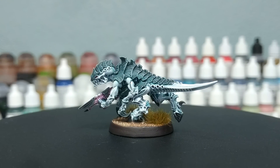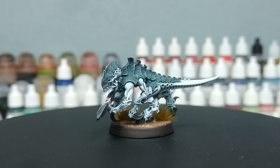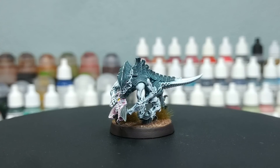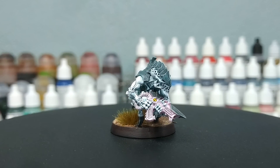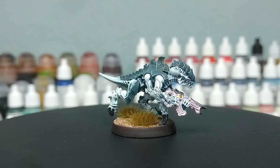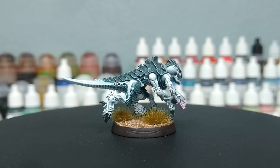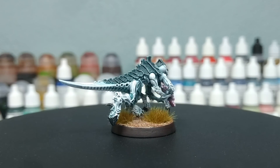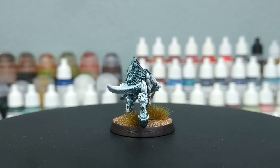Hello and welcome to a very special how I paint things. Today I've got in front of me Hive Fleet Tiamat — they are a new one of the Hive Fleets, very cool looking. Quite a few of you asked when I put the question out what you'd like to see me paint next, and Tiamat came up a few times. I'd genuinely never seen them before, so after grabbing a handful of paints and giving it a shot, this is what I've come up with.